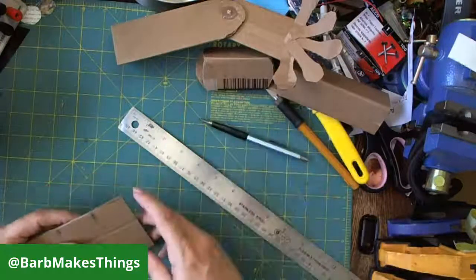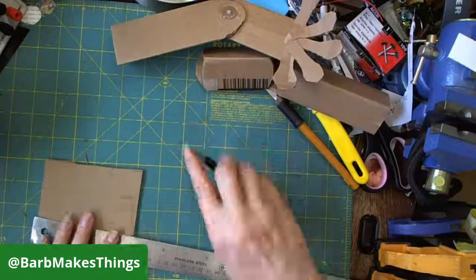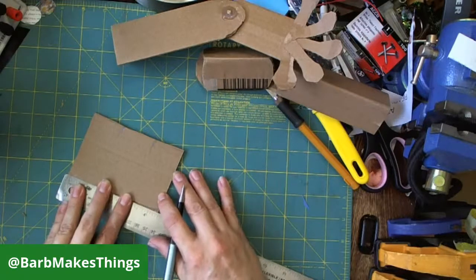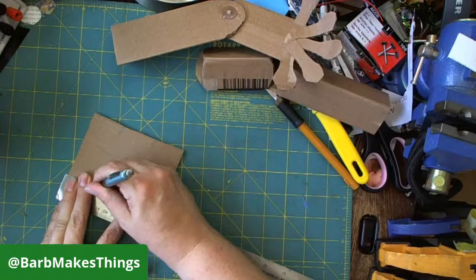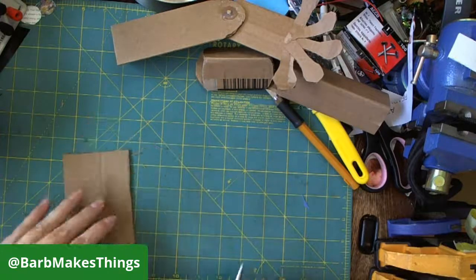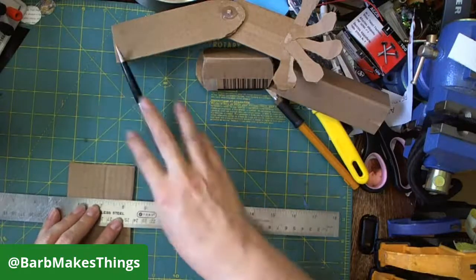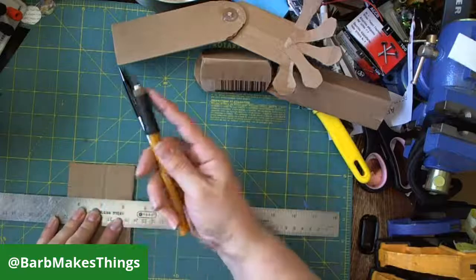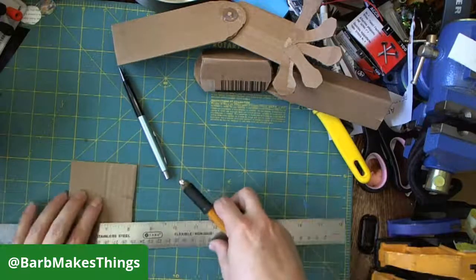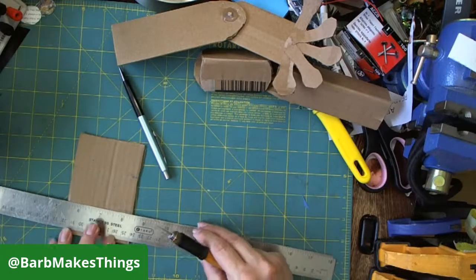Good. So what I'm going to do now with those spots is make lines across it, and then I will score it with a screwdriver or something so that I can fold it right there. Yeah, this is what's here. I'm going to score it with the backside of the knife. So it did break through, but it did not cut all the way through the entire thing.